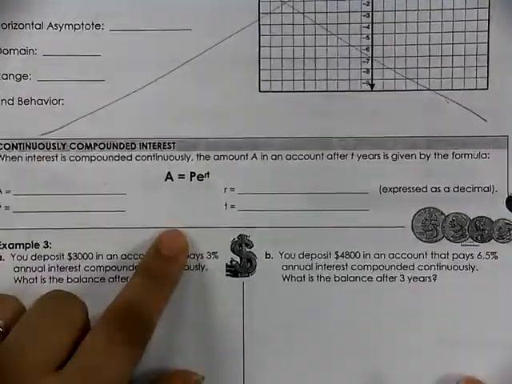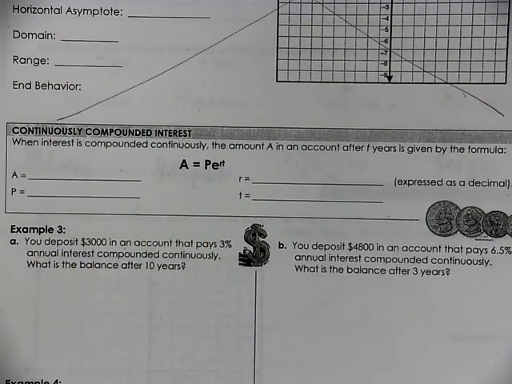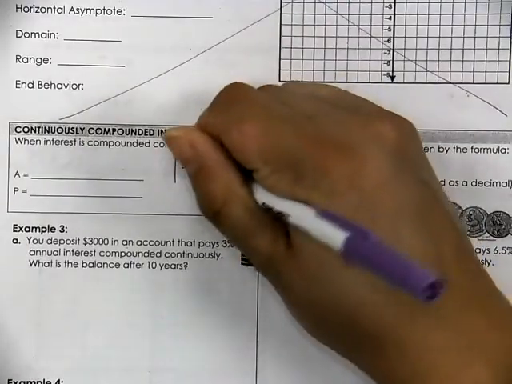So if I go to the back, we're going to cross off this one as well, and we're going to jump right to the new model that we're looking at, which is for continuously compounded interest. So if you're reading through a scenario saying how much money you start off depositing and how much interest will be compounded, it has to say the word continuously after it says compounded if you're going to use this formula.